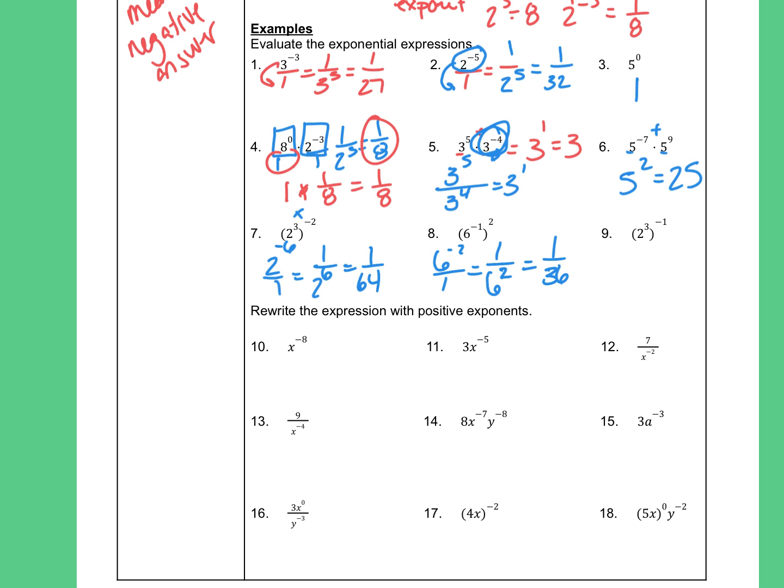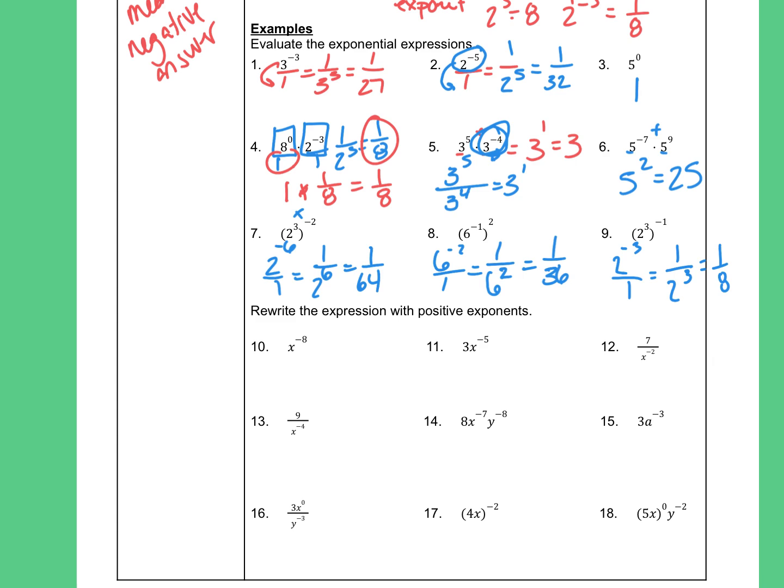Number 9, again, we're going to multiply the exponents. Negative 1 times 3 is negative 3. Anytime we have that negative, we can't leave it as a negative, so think of it as a fraction. Negative exponent means to take the reciprocal, so that's 1 over 2 to the 3. And when I take that reciprocal, notice that I went from a negative to a positive exponent. That's why we do that reciprocal. That's how we're going to make it positive. And when I evaluate, 2 to the 3 is 8.